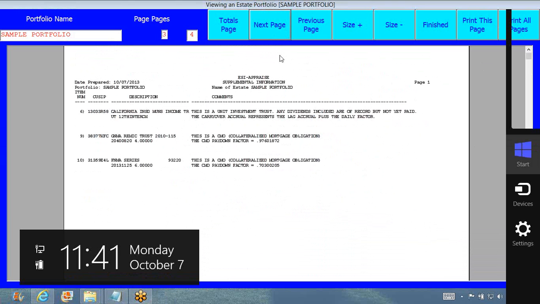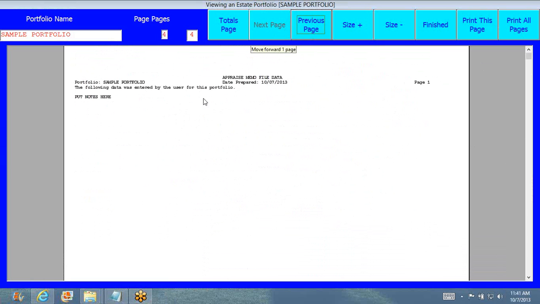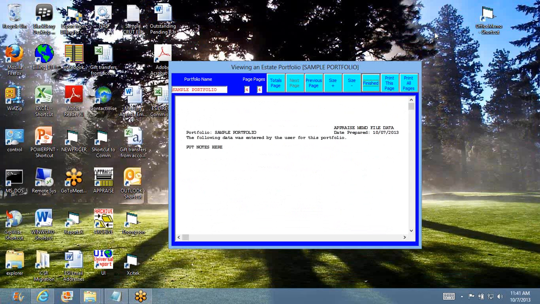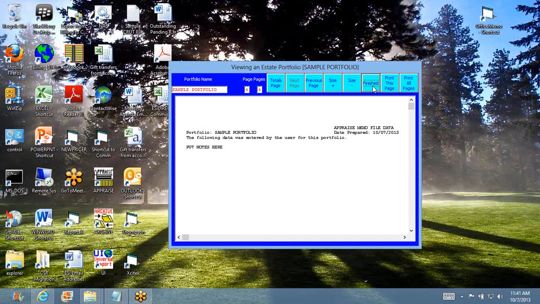All right? Next page I expect to be blank. Okay, my mistake. We also have here something called the memo function. The memo function is, in essence, an electronic post-it note that you could put on a valuation. If you put a note in here and you're sharing this valuation with someone, they will see this note. But at the same time, you can elect not to include this note with the estate tax return when you file it or prepare it. Click on Finished.